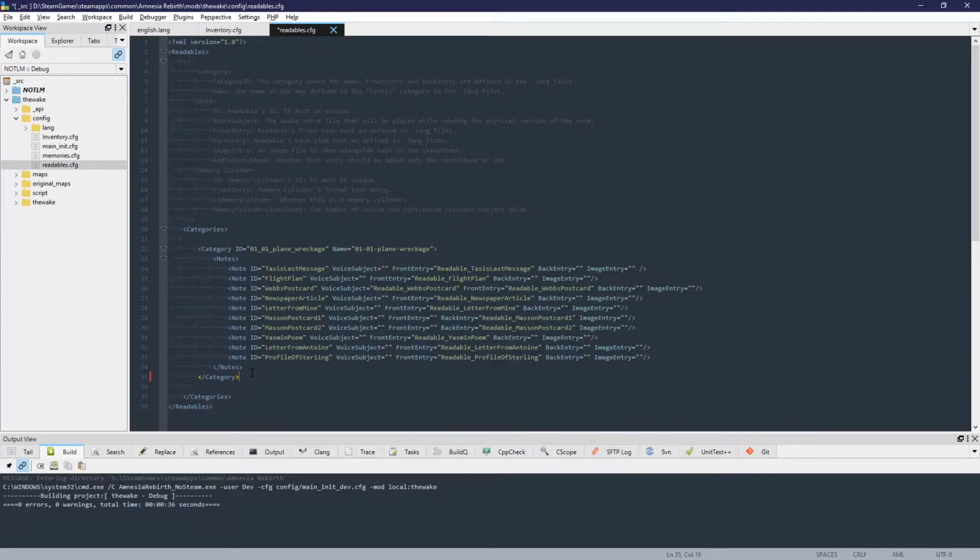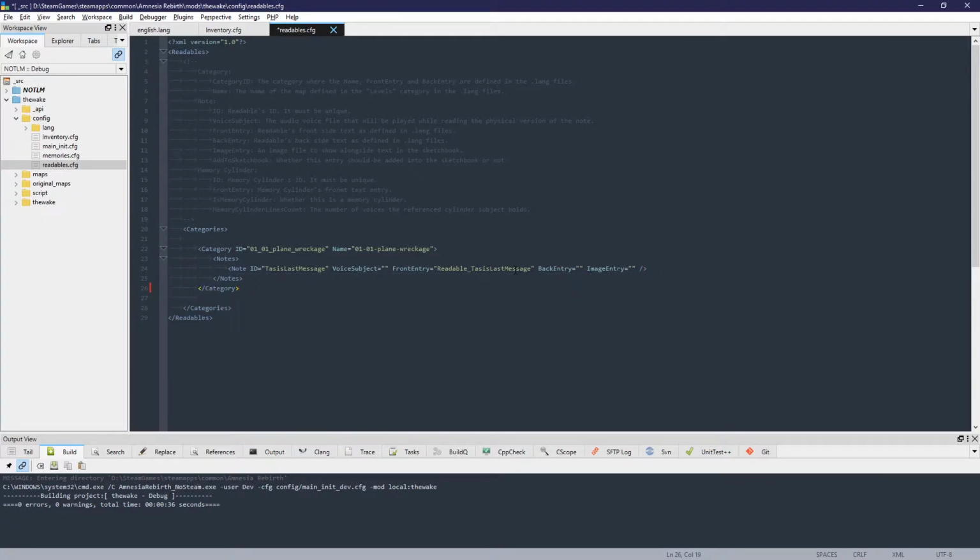And then in here within these categories is where we're going to add all our maps that have notes in them. That'll make more sense in a moment. So first thing we're going to do, let's clear all of this and let's leave one line here. We're going to fill this in a moment, so don't worry about that.